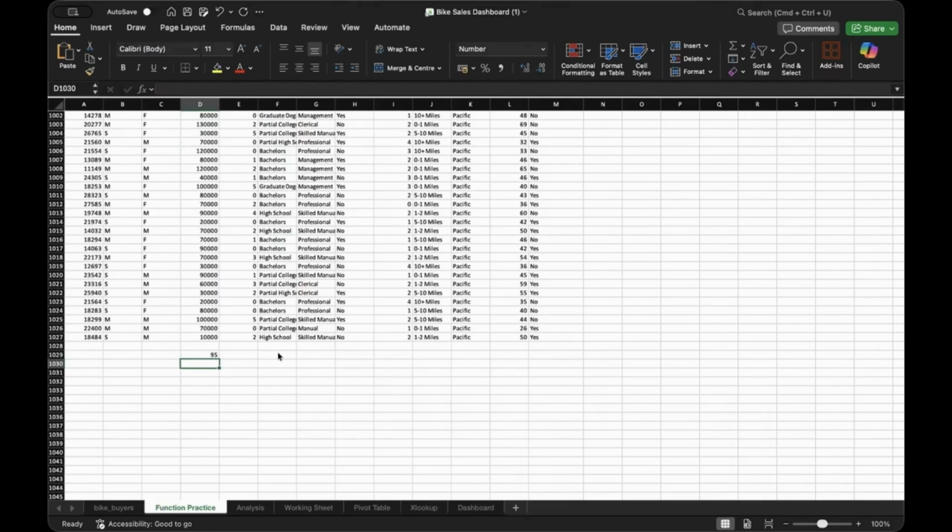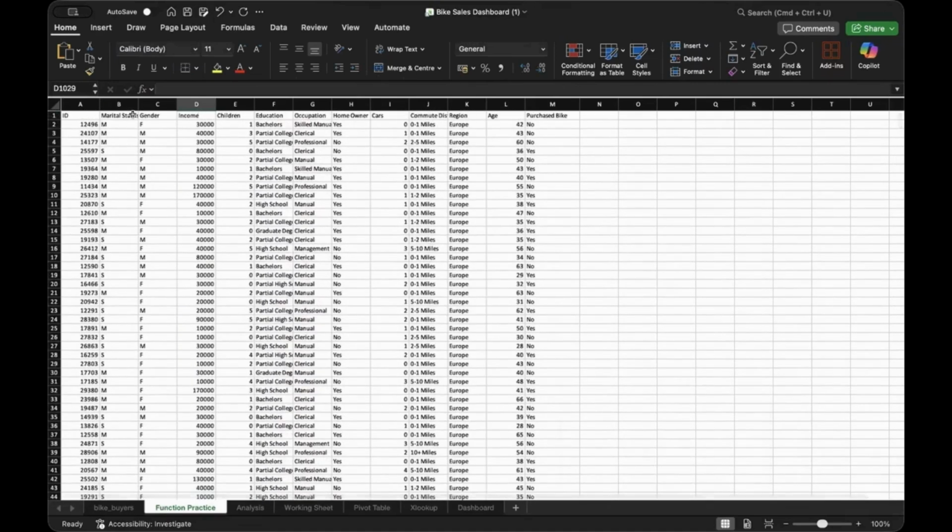The same can be said for COUNT. So with our data set, for instance, if we want to group into a lower salary range or higher salary range, if we scroll to the top here, we can see income. Let's say we want to do an income salary range.